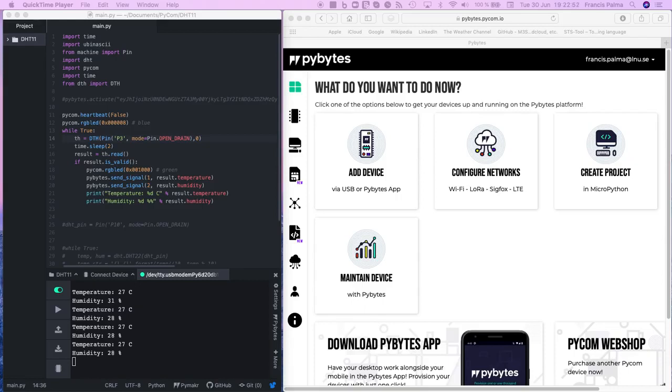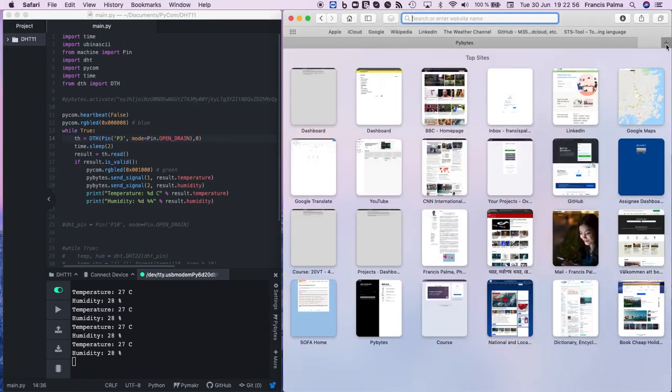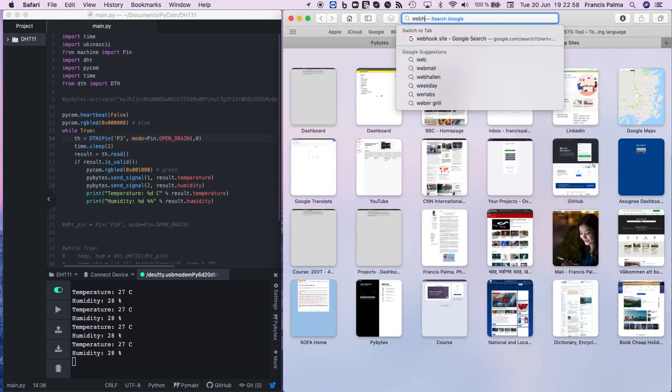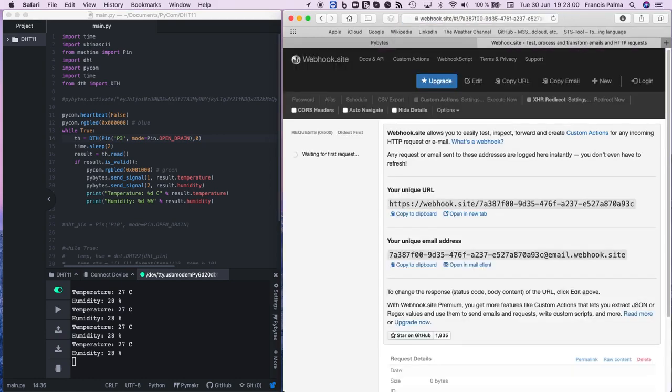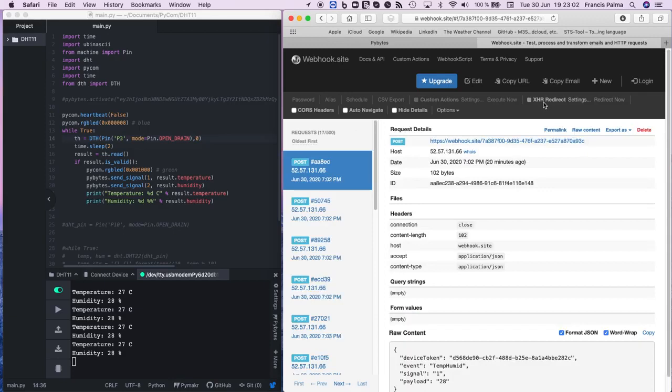For this short tutorial, we will use a website called webhook.site that provides a unique website or URL where you can read or fetch your data continuously.